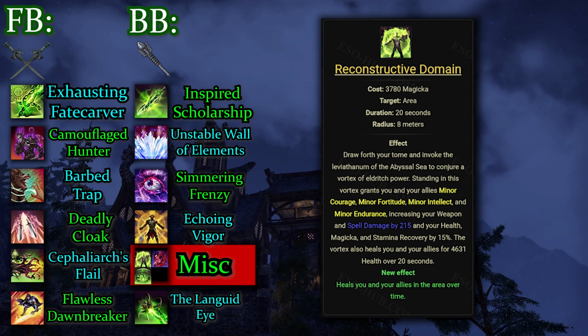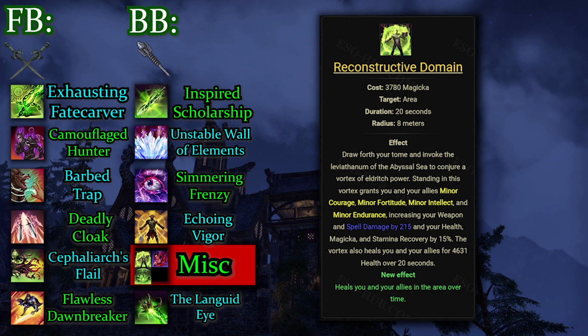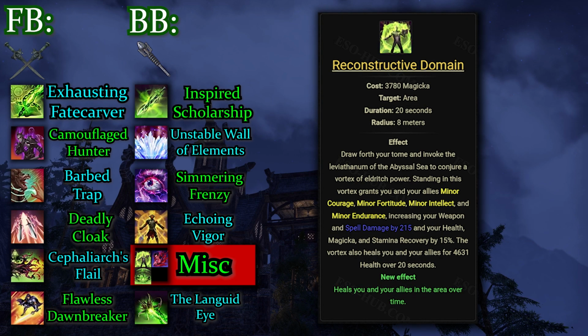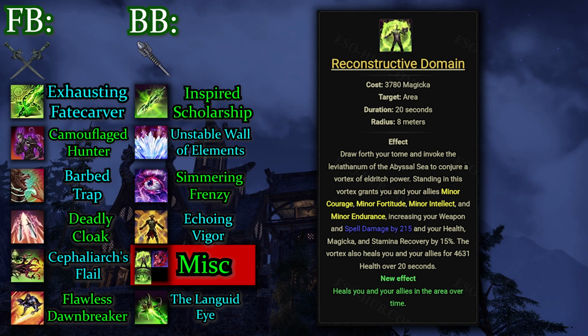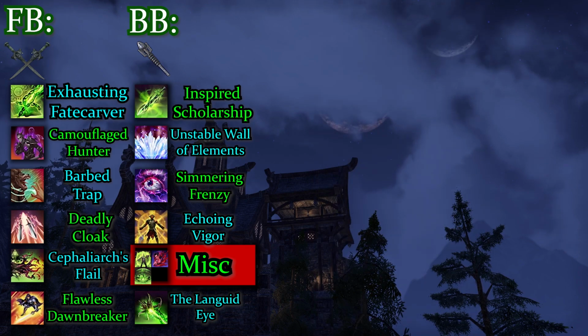It will also heal you and your allies for 20 seconds. So with this combined, you can use Simmering Frenzy as well, and you can have higher health, and those two heals will be benefiting you. However, it is only on the ground. That's why I didn't use this all the time, because in more mobile fights, I was not always standing in this, so I'd rather have a heal that's on me, which is why I used the Echoing Vigor at all times.